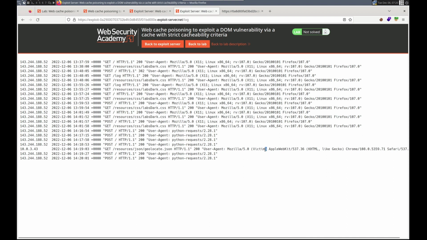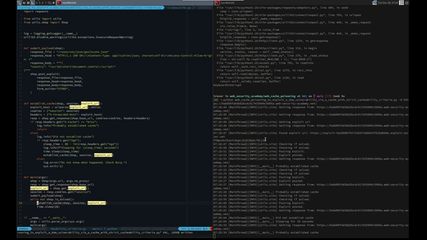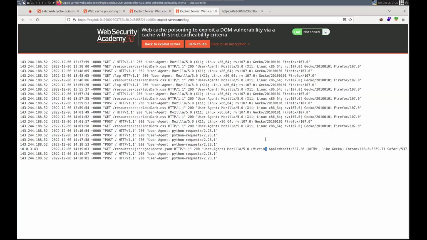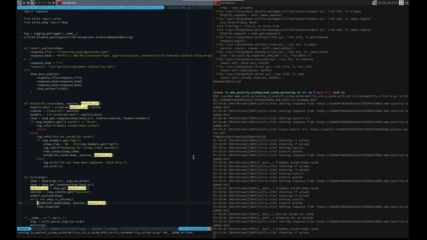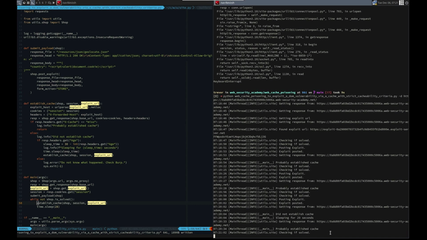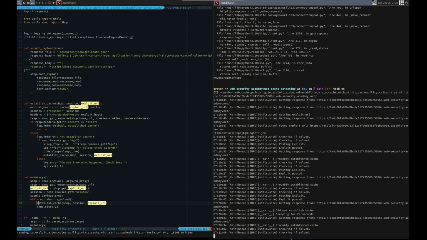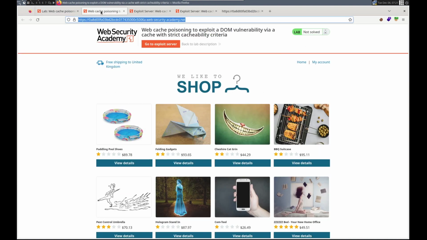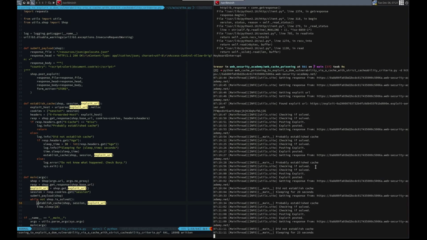There's the victim. We should have it solved. What did the victim do? We must have something, unless it's solved right here. Nope. We must have something wrong. So let's wait till it's established and then try it ourselves.